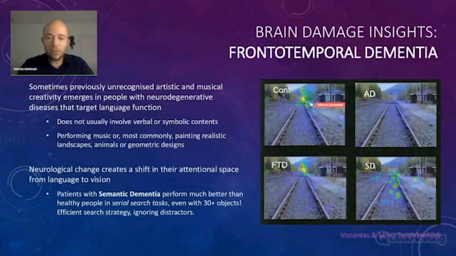So those are 9 neurologically healthy individuals of a similar age to the patients in the other groups. And you can see that their focus is really here on what's called the vanishing point in the picture, and even a little bit beyond that. So they're attracted by where the lines are leading them.